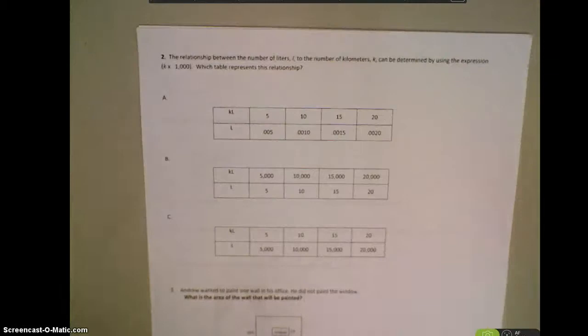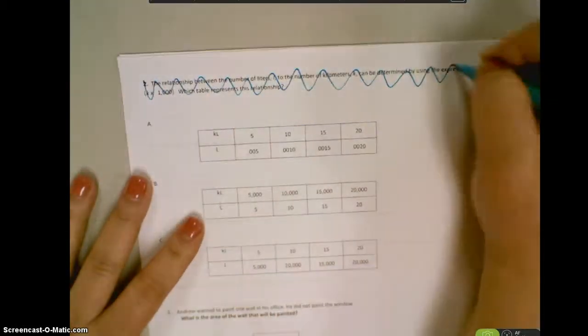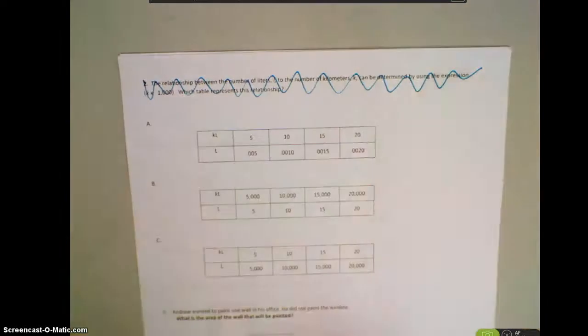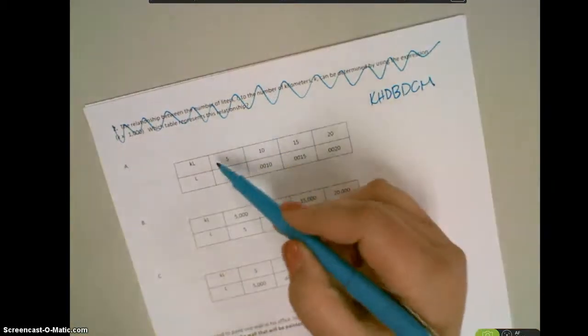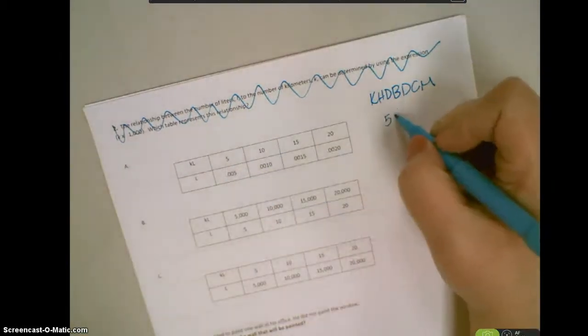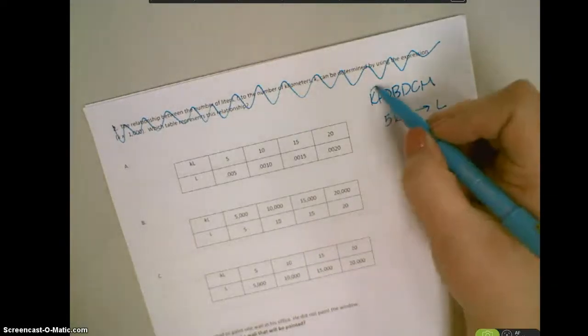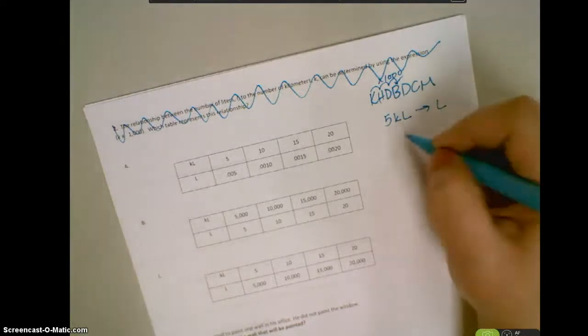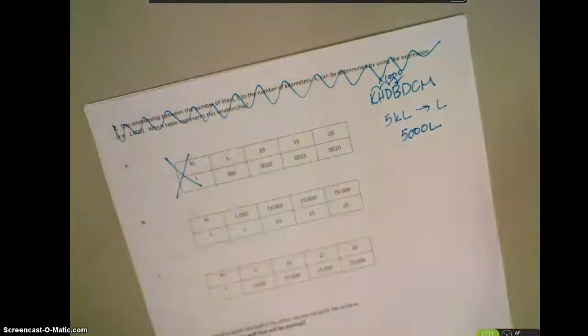Okay. Number two, the question is awful. It's not worded correctly, so I'm going to just cross out the question and tell you guys that we're going to look at the charts, and we're going to compare kiloliters to liters, because up here it was talking about meters and all that. I'm going to start by writing my King Henry died by drinking chocolate milk, and I'm looking to compare kiloliters to liters. So if I have 5 kiloliters, and I want to know how many liters that is, I'm going from kiloliters to base, 1, 2, 3 to the right, which means I'm multiplying by 1,000. So that would mean that this would be 5,000 liters. That's not what this chart says, so that answer is incorrect.